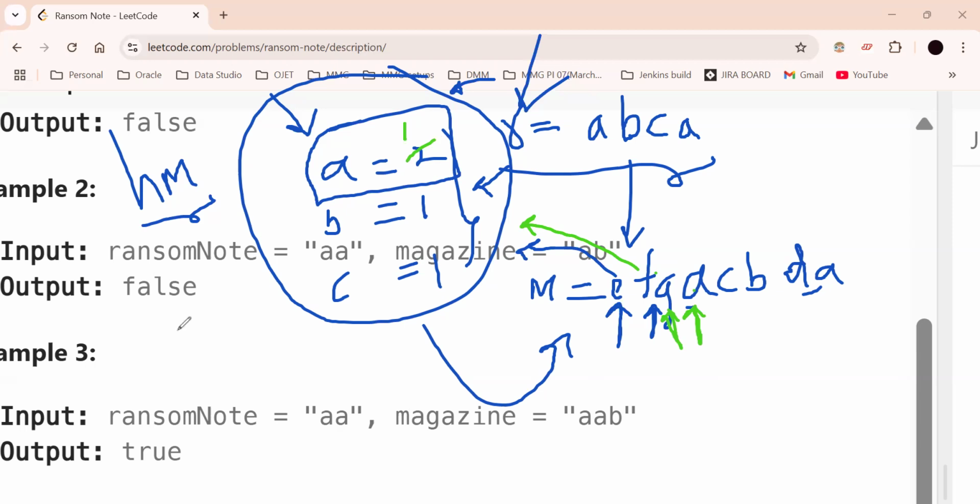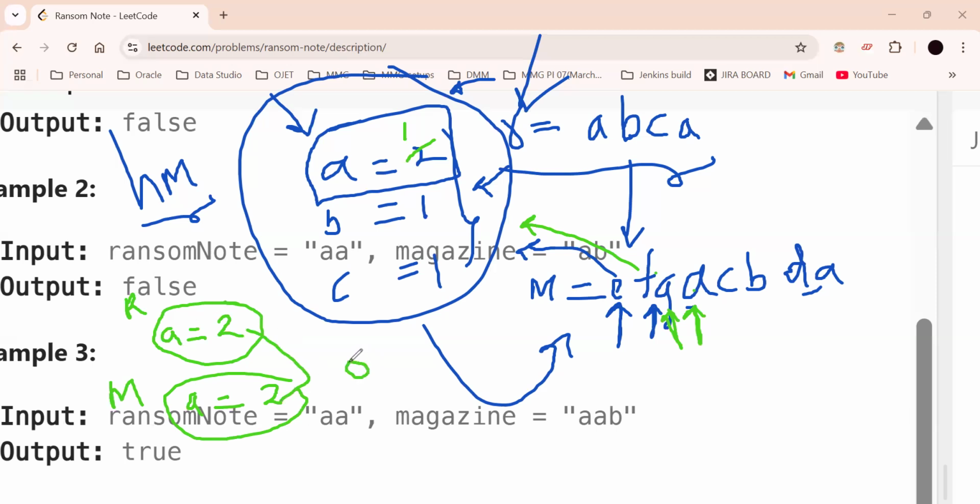Why am I reducing the count? If A's frequency is 2 in my ransom note, and A's count is 2 in my magazine, then 2 minus 2 becomes 0, which means I have the required frequency. Even if I have 3 A's in the magazine, it will become a negative value, and I don't care. I only care when my ransom note character frequency is not matched in my magazine.